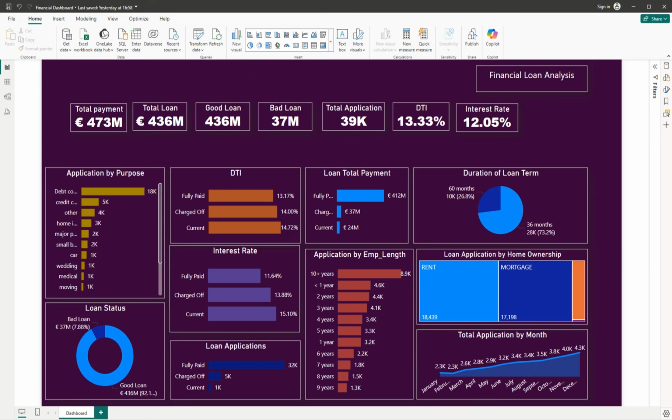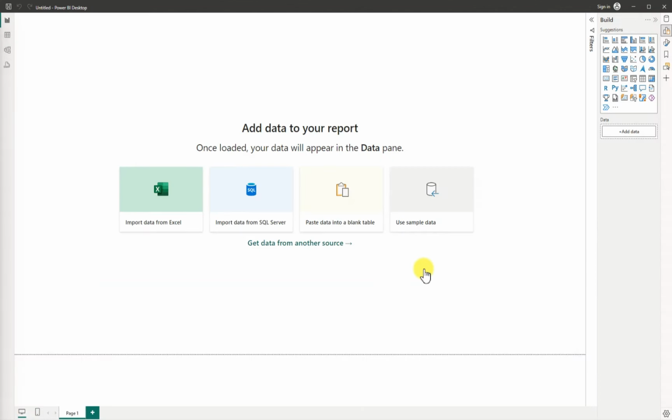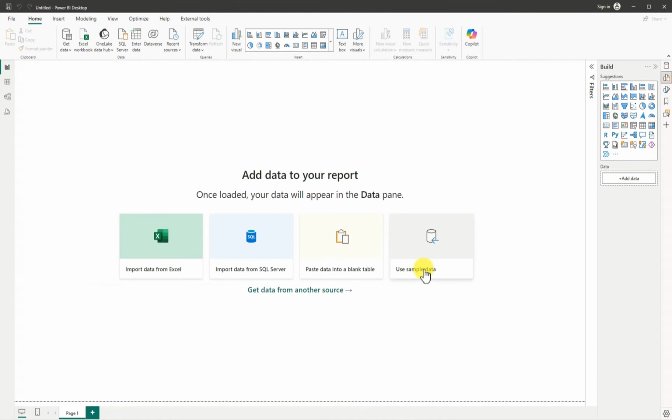I've already opened a blank Power BI, and I'm going to click on a blank report. From this blank report, I'm going to get my data, upload it, and start to work on it. First of all, we start by cleaning this data before we move to the next level. Where do we clean the data? We clean the data in Power Query.